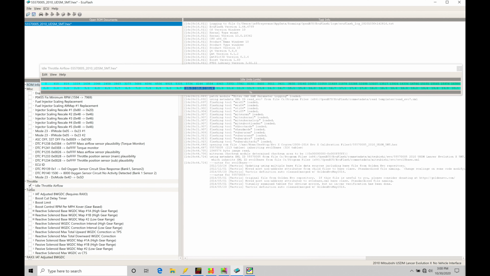So let's click on this, and we can see now we have a two-dimensional table that opens up here. Now, the very top axis, looking here in our two-dimensional table, this is idle units. The idle units are going to be in some way related to airflow. I don't have an exact correlation to what our idle units mean, but they are in relation to airflow. And below the values here, this is going to be in terms of percent of our actual throttle percentage. So what this table is doing is translating the ingested airflow or registered airflow coming from our mass airflow sensor, or the estimated airflow coming from our MAP sensor and speed density, and it's translating it.